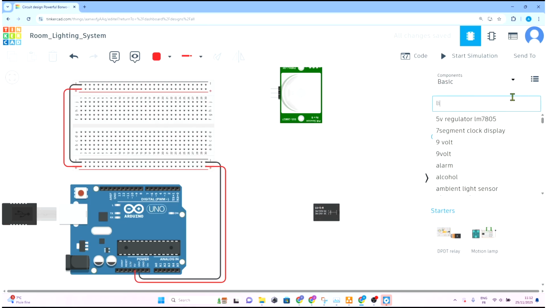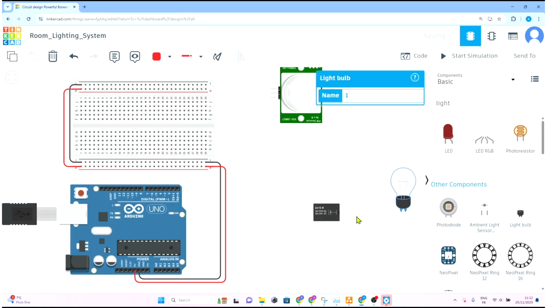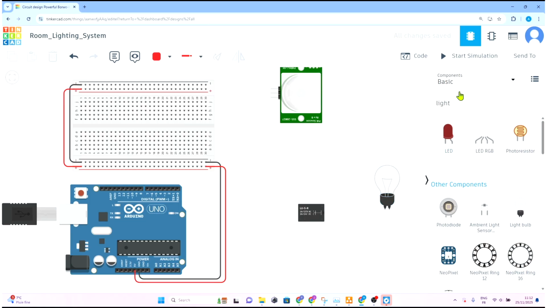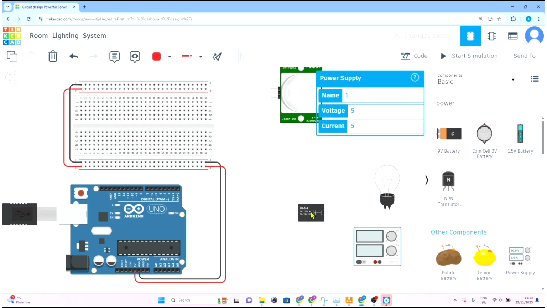Search for light. I think this position is correct. Add a power supply. This is the power supply.